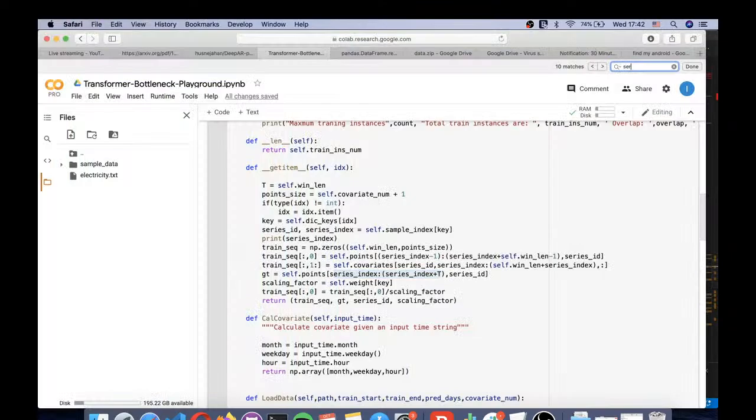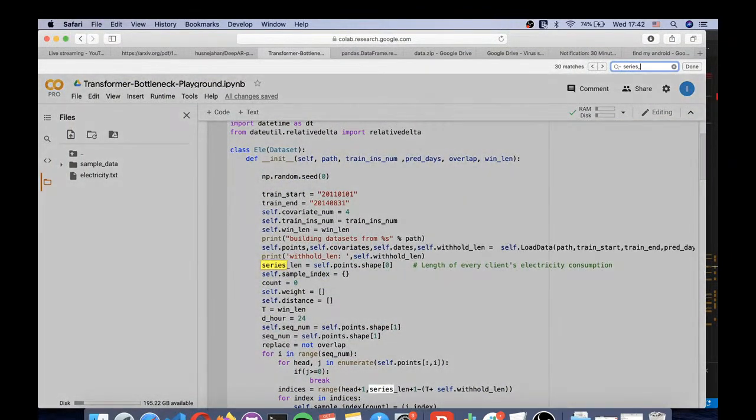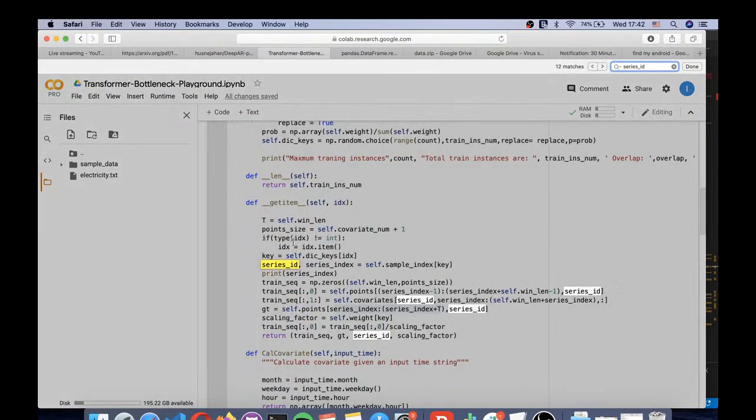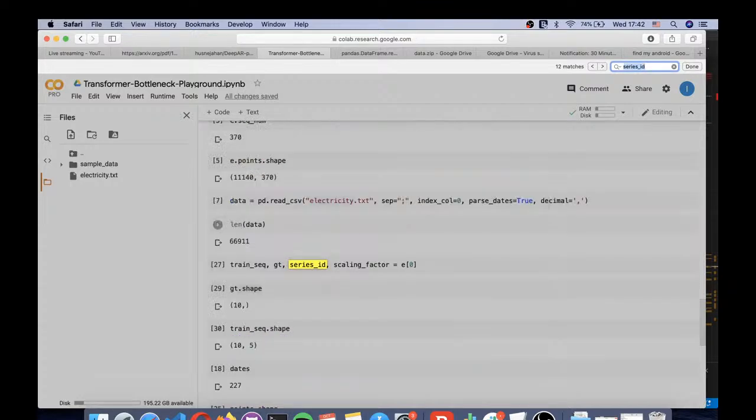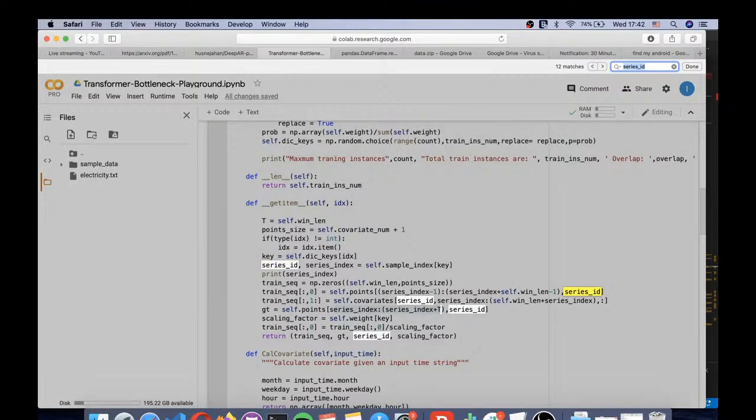Have we determined this determines series ID? Yeah, so I feel like they're basically moving almost horizontally across the different series IDs. So I don't think we actually need that.